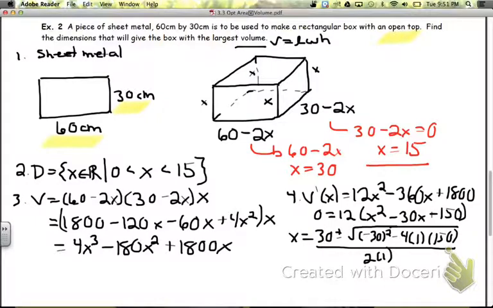And we could go further there. I'm sure we all can do our algebra here and find that x is just going to be equal to 23.66, or x is going to be equal to 6.34. And since 23.66 is not in our domain, we know that that is not going to be one of our values. So we will now continue at looking at step number 5.